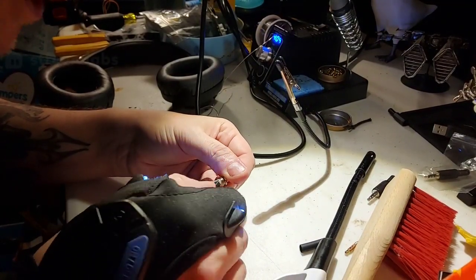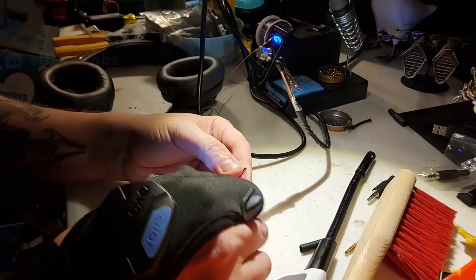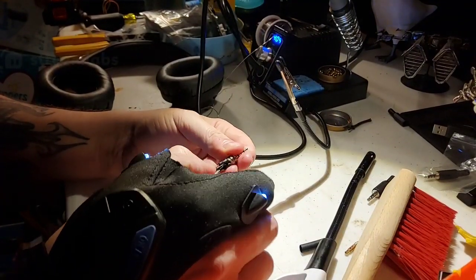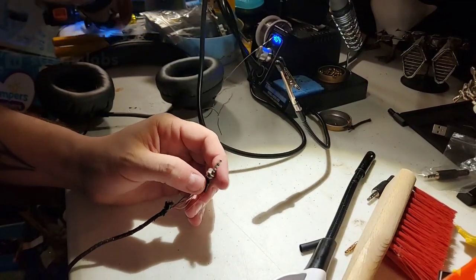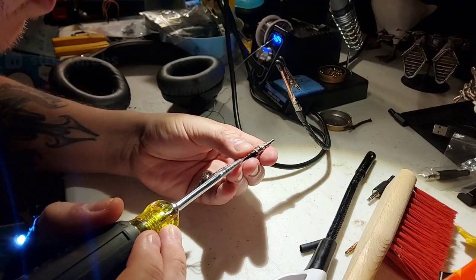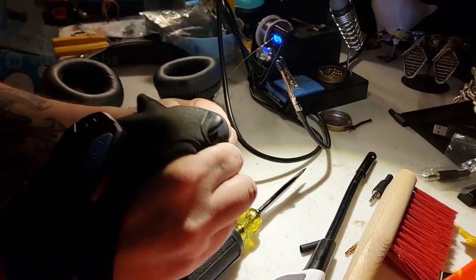So this is our right channel, our red one. So we're going to pull this heat shrink back off. This is the one I was having problems with earlier anyway, so I'm not really all that surprised. We're going to try to get this heat shrink off of here. It might just be better.